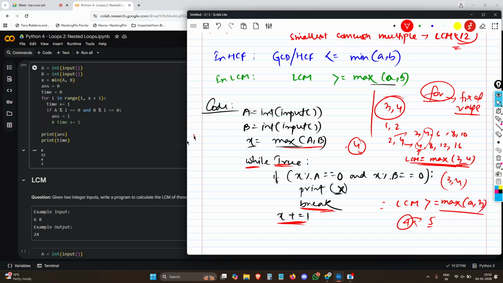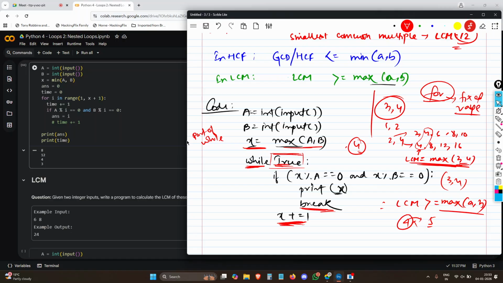What are the pillars? What are the parts of a while loop? A starting initialization point, the while condition, and an incrementing point, right? This is the end point. Now here we don't have an endpoint. That's why we are using while true.